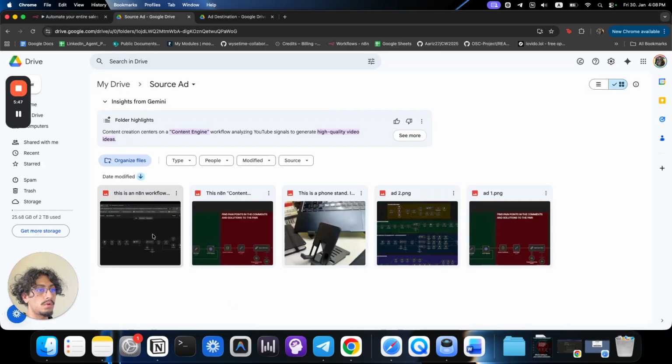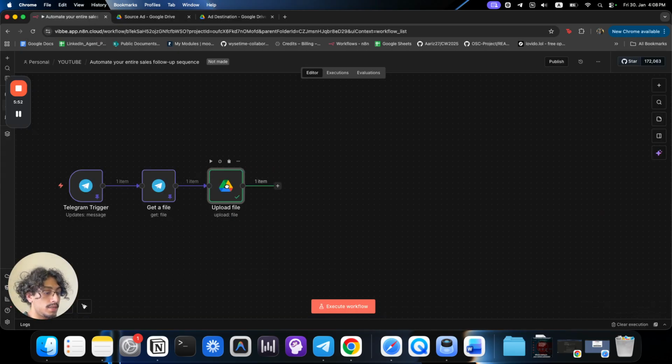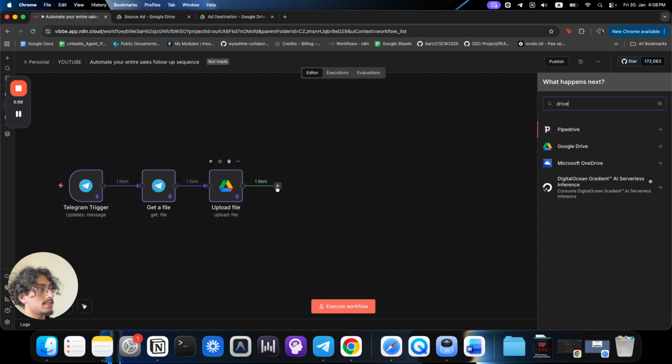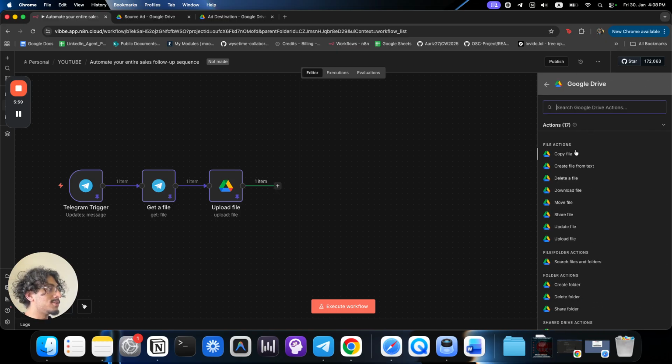there it is, this is an N8N workflow. So that's the new source add, the one that we sent from Telegram directly, right? Ends up there. So I can pin this, and now the next thing, this is a bit redundant, I know, but we have to do this bit because we want to do an image analysis now.